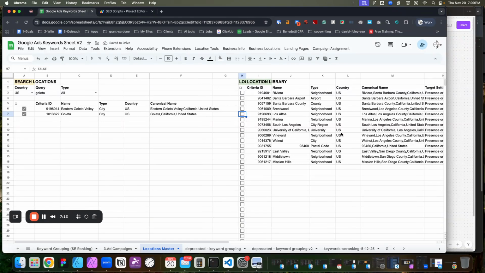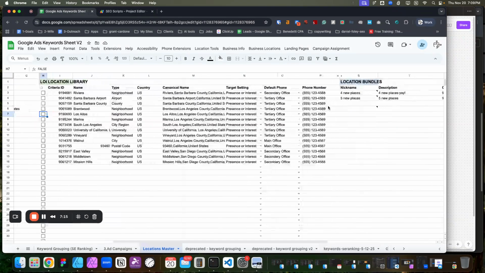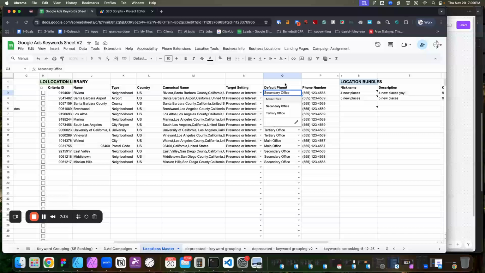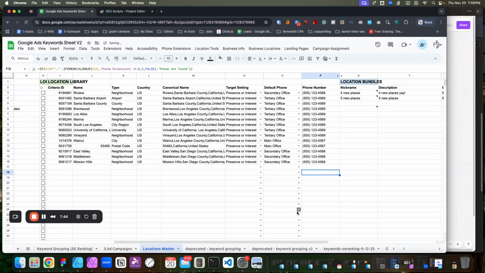So this brings it to the library. The library attaches that number, and this is where you can set that number actually. And also the targeting setting, like do you want it to be presence, interest, search interest? So over here, each number has its own little name that you can add. So these are the different names. And once you click it, it puts the number over there, which is pretty cool. So we got our numbers, and that's it.